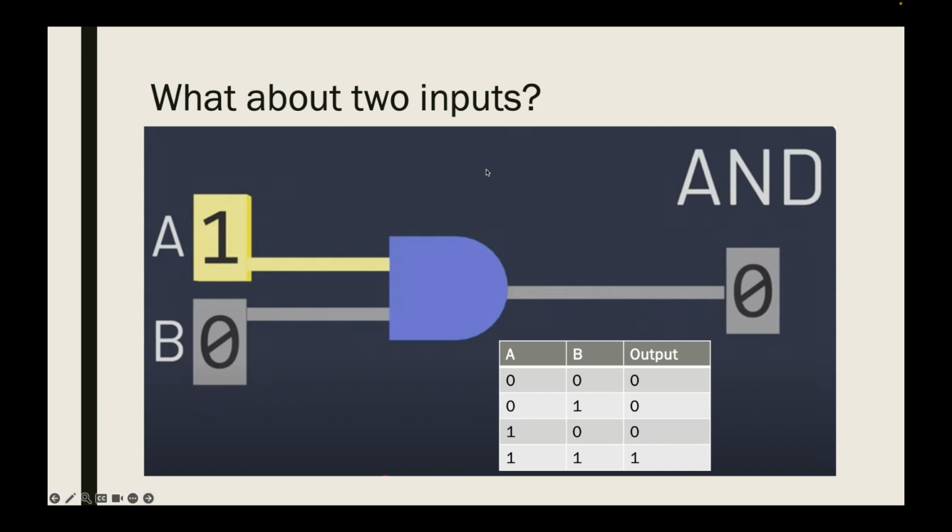Then this one, we've got two inputs, input A and input B. So if input A is 1 and input B is 0, and then we go through an AND gate, we get a 0. Now the reason why we get a 0 is because they're not both 1. You can see here from our table down here, if they're both 1, the output becomes 1. In any other circumstance, it becomes 0. This becomes important later on, and it's going to be important for an activity we're doing in class.